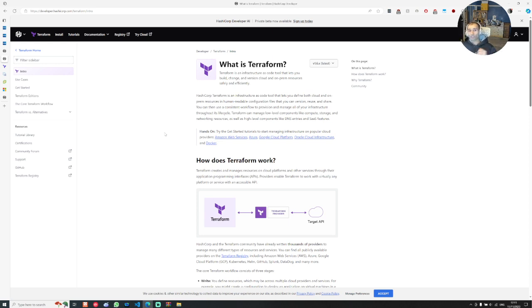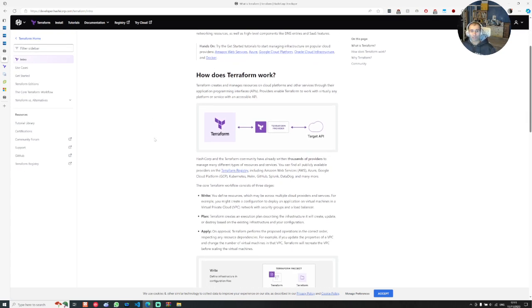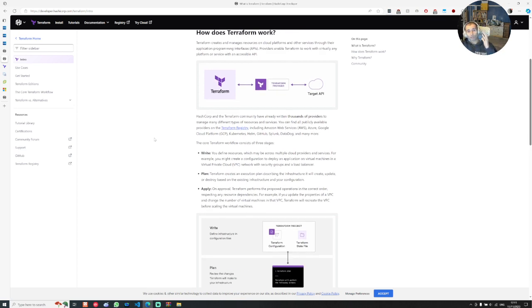As mentioned, you can do things like DNS and software as a service as well through it in terms of management. The way that it works is that it uses the Terraform provider, which is essentially a binary located in the Terraform directory, and we'll go into more detail later as to what that is. It uses that as an interface between the client machine and the machine which we want to provision.